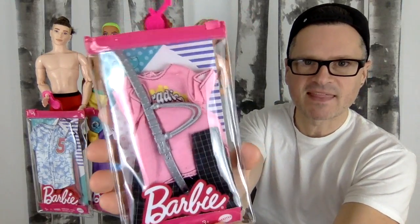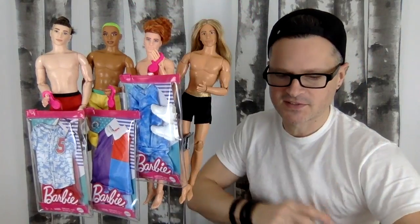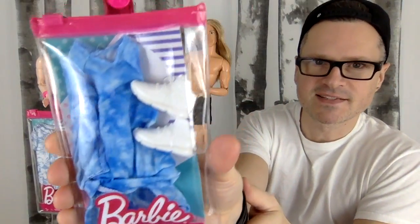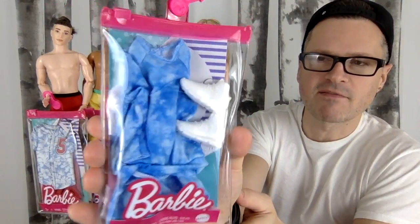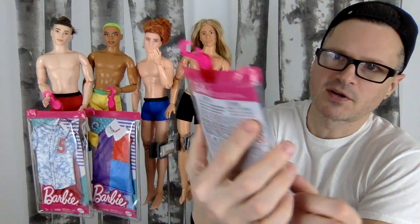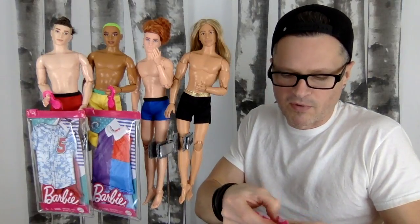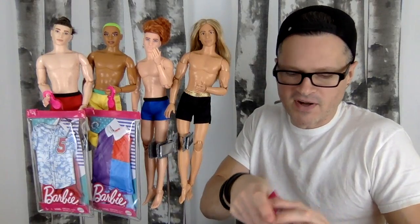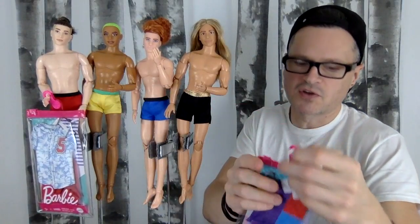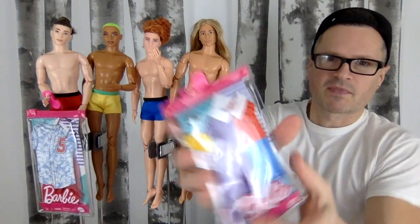We have this pack that says Paradise on it. We have a belt and a pair of pants. People are always happy to see the pants, though they look like awfully slim pants. This is the fan favorite and definitely my favorite. I can't wait to find the rainbow sweatsuit in the two-pack for the girls too. It is available on Amazon but Amazon has been doing this horrible thing in Canada and up-pricing all of their products — they have doubled the prices.